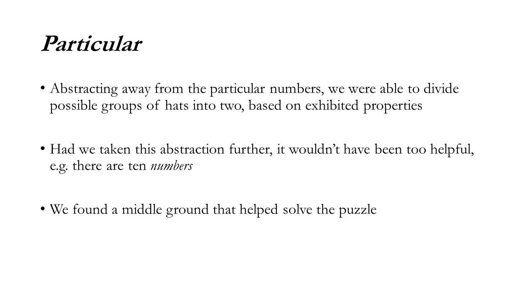But we, of course, couldn't go too far in our abstraction, or any arrangement is going to have a numerical value, right? There are going to be 10 hats. That's the sort of information we already had. It wouldn't help us find any kind of strategy for solving the puzzle. But a middle ground between knowing the particular arrangement on the one hand, and on the other hand just knowing that there is an arrangement, gives us some useful properties in between those extremes, namely evenness and oddness, that helped us identify a strategy for helping these poor prisoners not be executed.